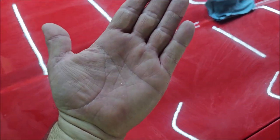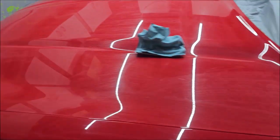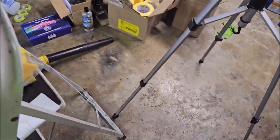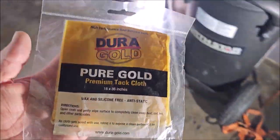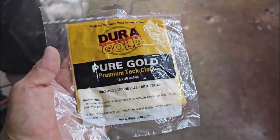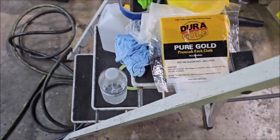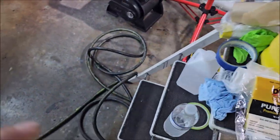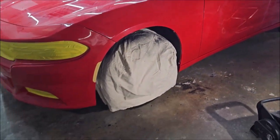Okay. I can feel that this has way too much crud on it to just spray it. So what I'm going to have to do is wipe it down, and then I just buy tack cloths on Amazon generally. I will be carrying everything you need for Versacoat 13 at infinitycustomworks.com, and that's W-O-R-X. But for today, we're going to use this DuraGold one. I have had okay success with that brand. I have switched to 3M tape exclusively because this LeChamp tape on Amazon leaves residue everywhere. It is not a good deal.